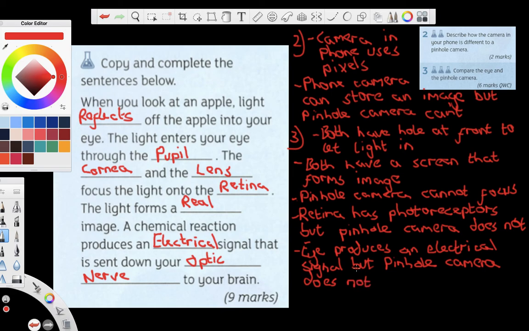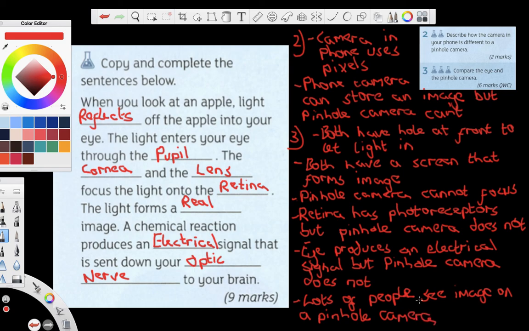And finally, we can say that lots of people see the same image on the screen of a camera, but only one person can see the image on your retina. So we can say lots of people see the image on a pinhole camera, but only you can see the image formed on your retina.